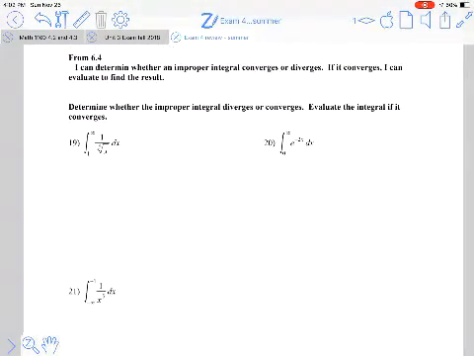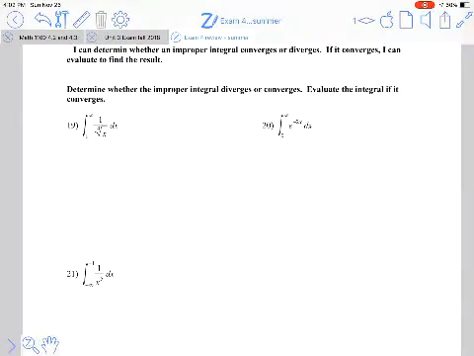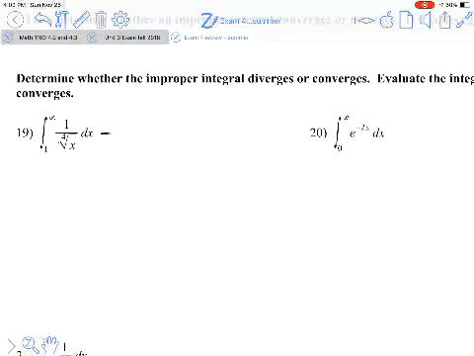Okay, 6.4 was improper integrals that uses limits. So what we need to do is change this into a limit problem as b approaches infinity. And then instead of going from the integral from 1 to infinity, it's now 1 to b. And then I'm going to switch this, instead of radical notation, I'm going to write it as x to the -1/4 dx.